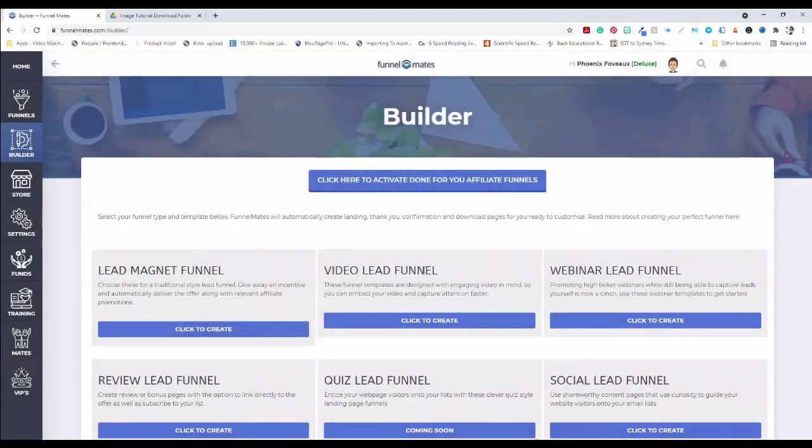So what we want to achieve here today is making sure we have all those things that you need to make that funnel work before you get to this point. For example, we're going to get images, we're going to get all the links together, we're going to get everything happening, including the color scheme, and then it's going to make it so much easier to come back in and build the funnel.